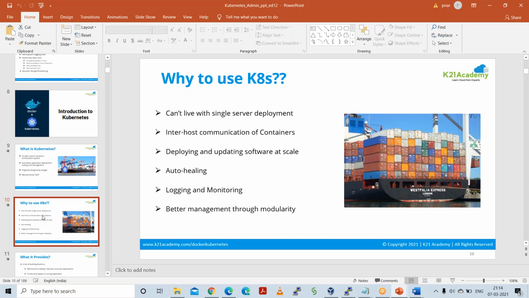So for that purpose, we need multiple servers, with multiple duplicate containers deployed for the same application on different hosts. So how will inter-host communication be maintained? If you want to maintain that, then you have to use Kubernetes.